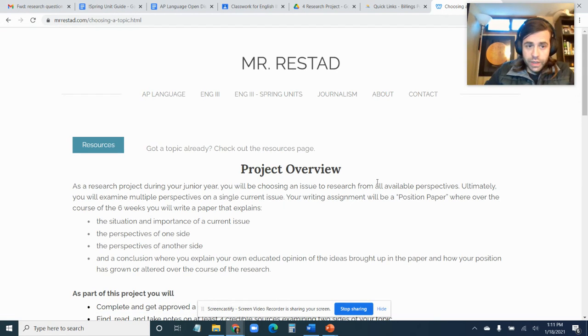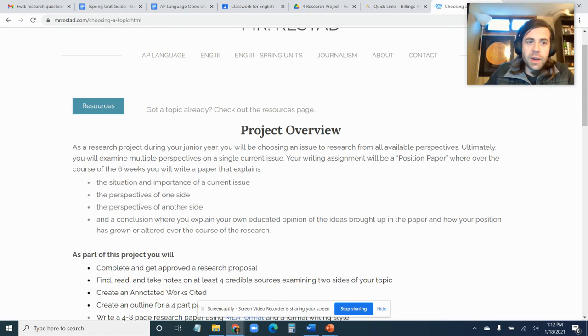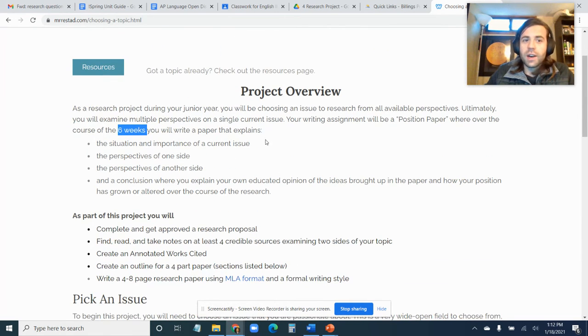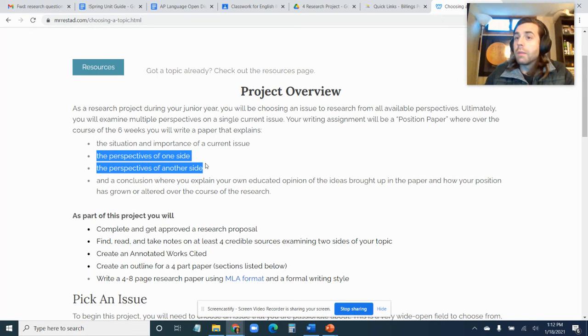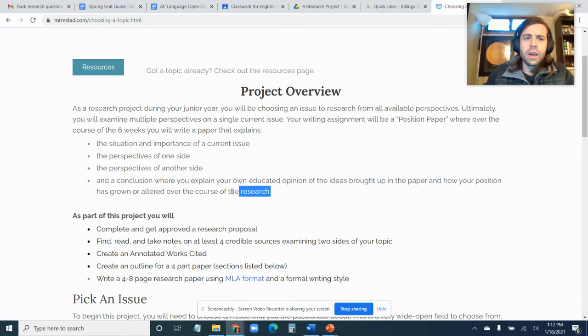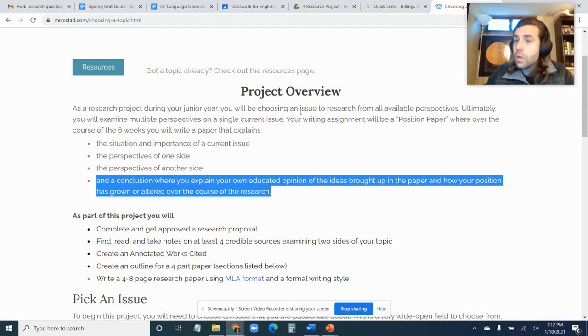And so I'm going to ask that you read this page, but as a general overview, we're going to spend about 6 weeks on research where we're going to select and educate ourselves on a current issue that's going on in the world today. And that's going to be pretty open-ended. There's going to be some criteria to what we can select. As you can see, we're going to need to represent multiple sides of this issue. So it has to be sort of a controversial issue. And then ultimately, we're going to be creating our own opinion after researching and understanding many perspectives on an idea. We get to be a participant in this conversation then too.